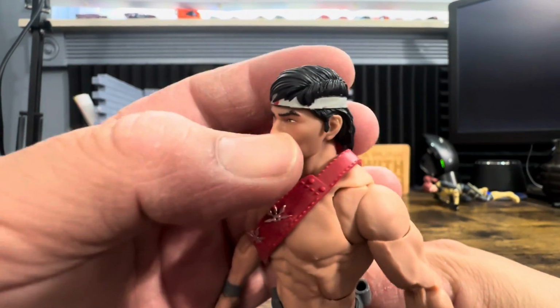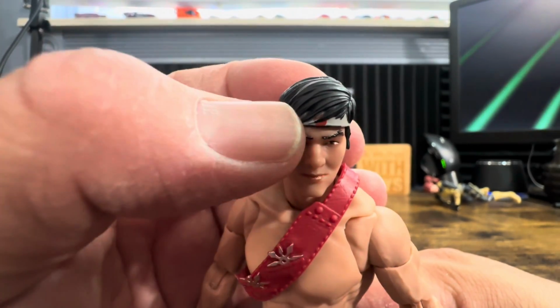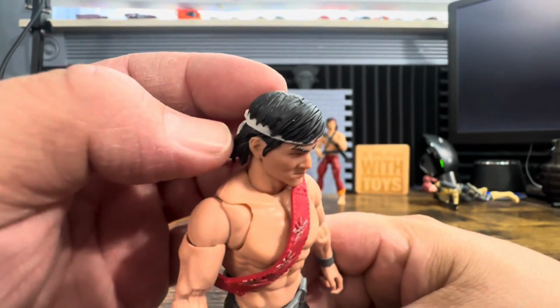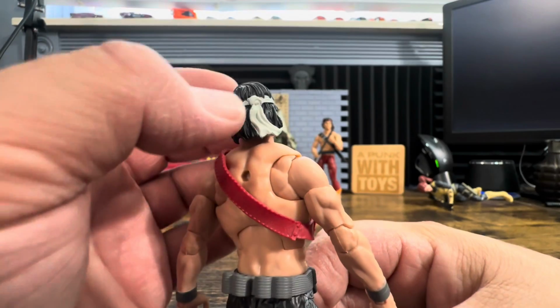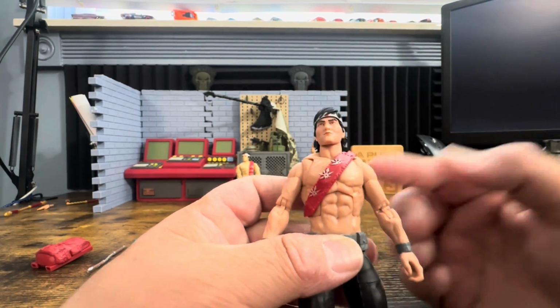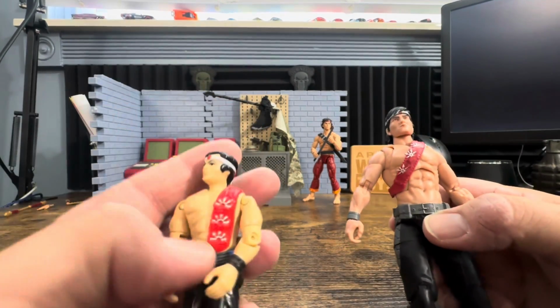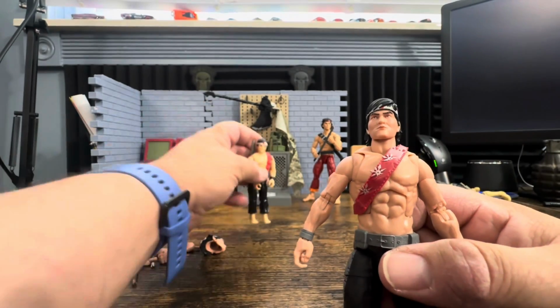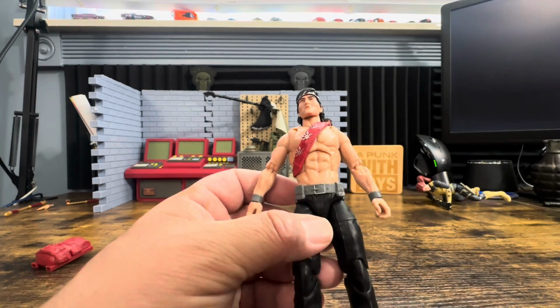So we'll start off with the hair. Again, headband looks pretty decent there. You got the circle up top. Hair is good. There's no problems with that. And I don't see a lot of paint, if any paint, run over. So you have the headband, which is painted white. Hair is black. He now has a bandolier rather than what he had back in the 80s. And I'm fine with that. This is what I'm assuming is going to hold his backpack on. Again, imagination.